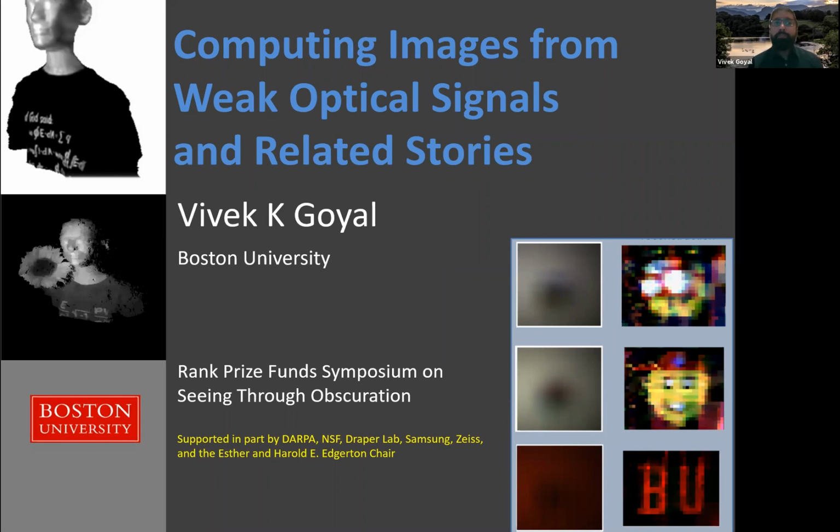My goals in this talk are to promote a philosophy of extracting as much information as you can from weak optical signals, and to perhaps surprise you with very weak signals being adequate for useful imaging. This will be through two main topics. In the first half, I'll talk about active depth and reflectivity imaging with high photon efficiency, meaning that the quality is good considering that few photons are detected. In the second half, I'll talk about non-line of sight imaging. Each half will have a few related stories.